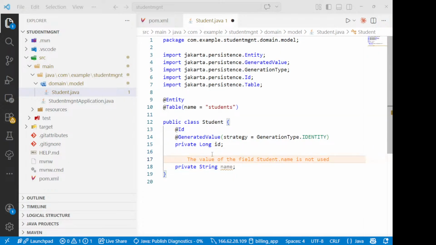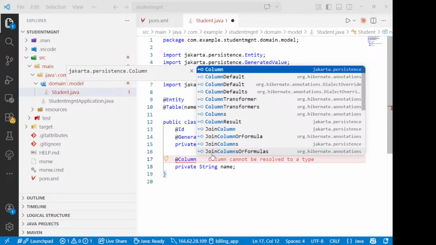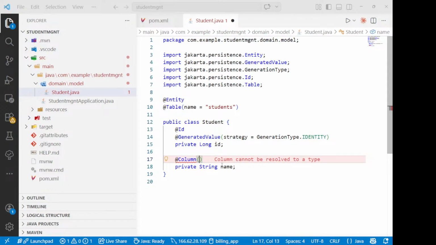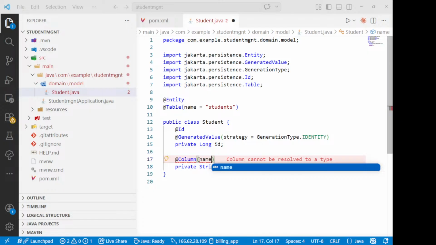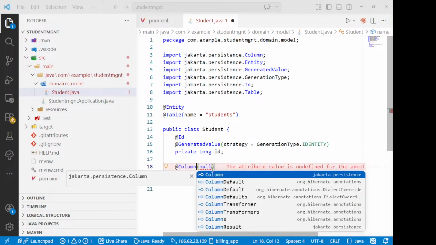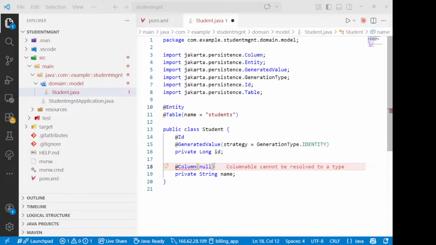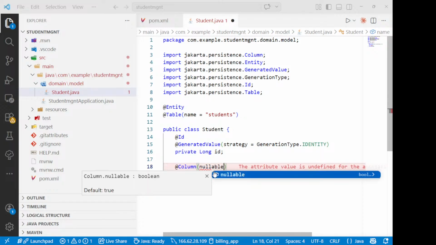Now over here we are supposed to have the column, because we want to create the column with this particular name. If you want, you can apply the name here also, but right now whatever name I want to have, the column name should be the same. So I just want to add one more attribute, that is nullable, and before that you need to include this particular column, right? So column is there, then we are going to have nullable. Now nullable is going to be false.